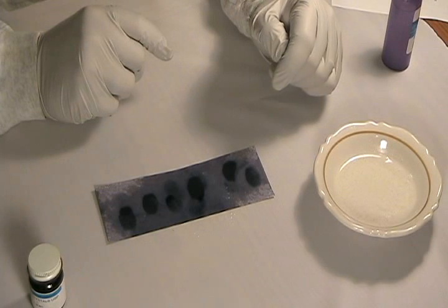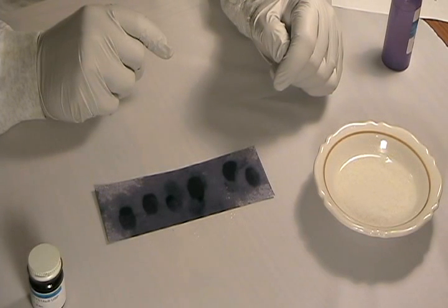Conversely, if you want to make sure you leave good prints on a piece of paper, all you need to do is wipe your fingers against your forehead or nose to transfer plenty of skin oils to them. Incidentally, if you do get iodine stains on your skin, clothing, or other materials, you can remove them by dissolving a vitamin C tablet in a tablespoon or two of water and soaking the stains in that until they disappear.